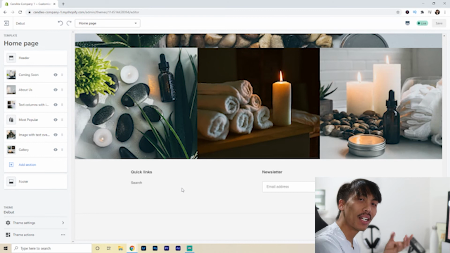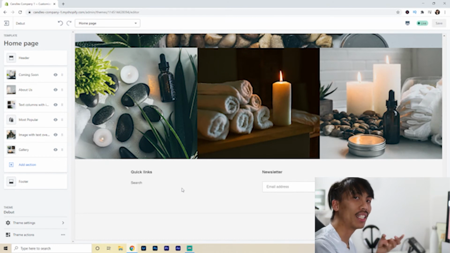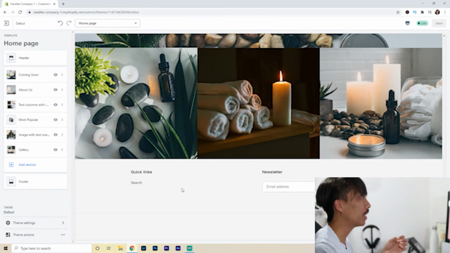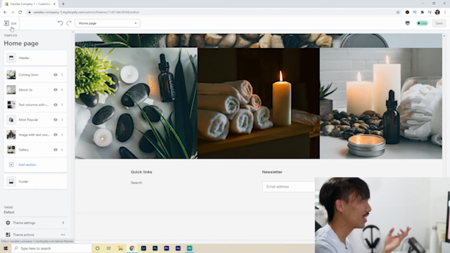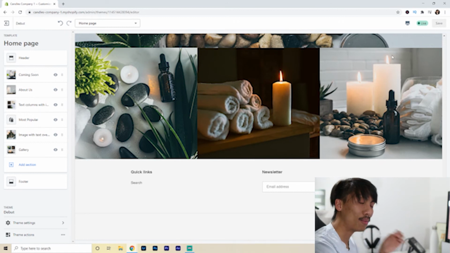So in this aspect, we have the bare bones when it comes to your website completed. Now if you want to view what your website looks like without all of this mumbo jumbo on the far left of your screen, just click the exit button on the top left corner, but make sure to double check and save. You know that you saved your work when it goes from green to like an off gray white color.